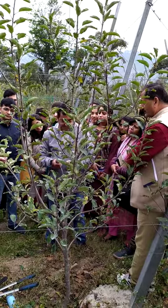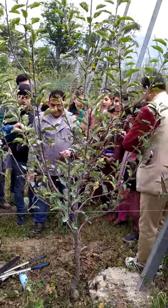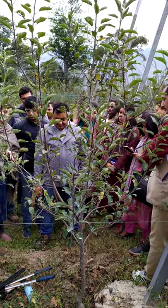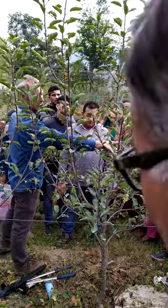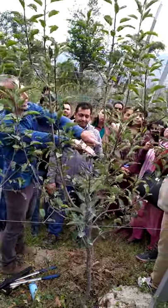So I think it's always useful to just talk about the tree. We have M9 rootstock, and this looks like a Gala, you told me. There's been a heading cut here, and we see the response.